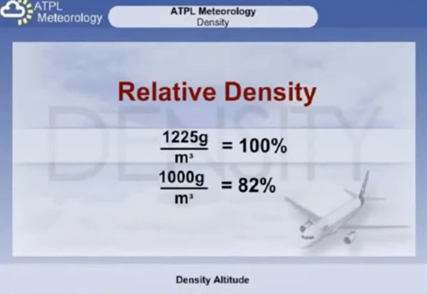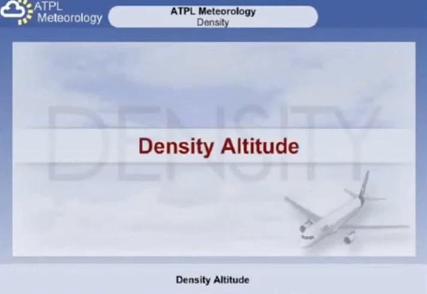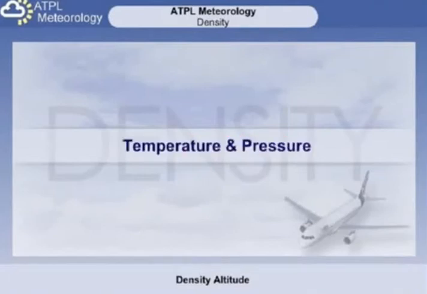Another way density can be expressed is by using the term density altitude. Trainee pilots seldom understand this term, but it is essential, especially when using it to discuss aircraft performance. However, before we analyze this term, let's first look at the two main variable factors that can influence density: temperature and pressure.